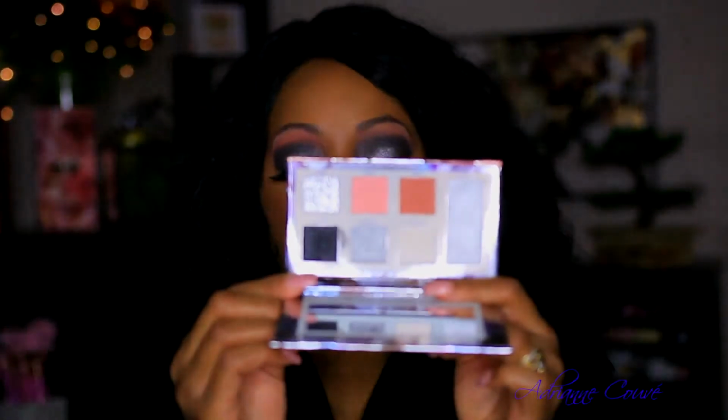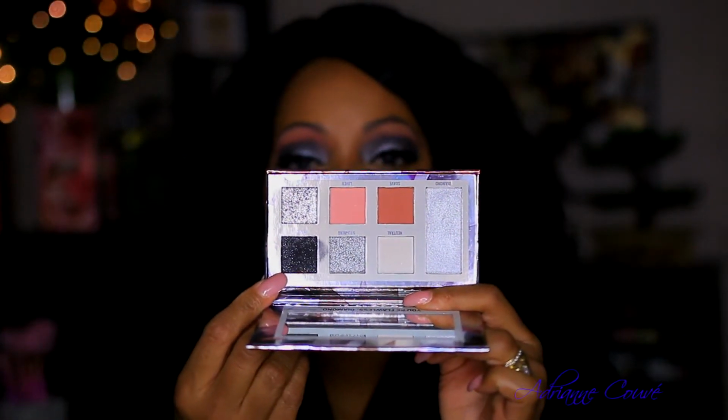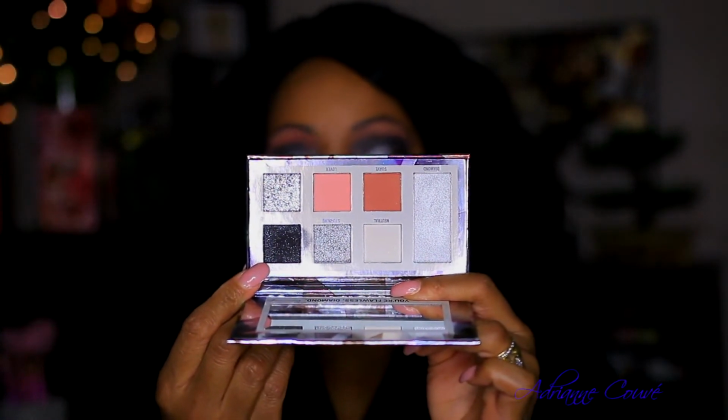So sometimes I think that having that little bit of glitter, and I'm going to open it again, in the shadow to counterbalance that, depending on how metallic your eyeshadow look is, it's worth it sometimes, especially if you are doing one main shade on the eyelid.